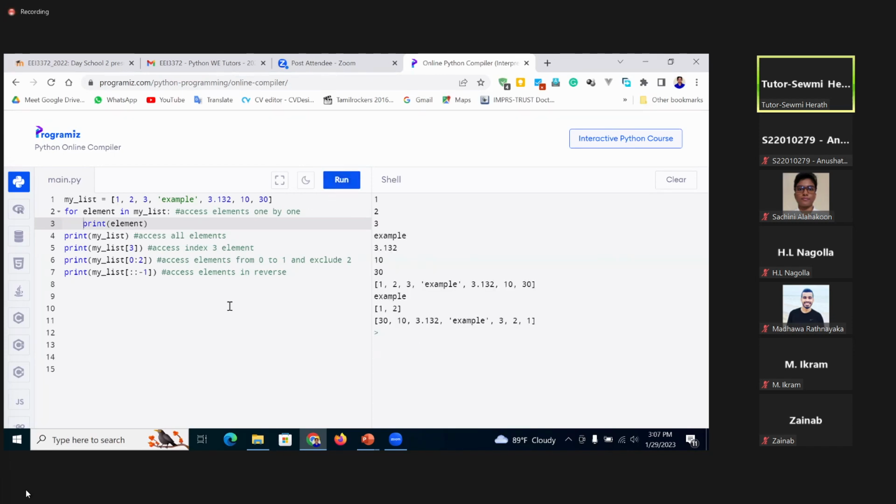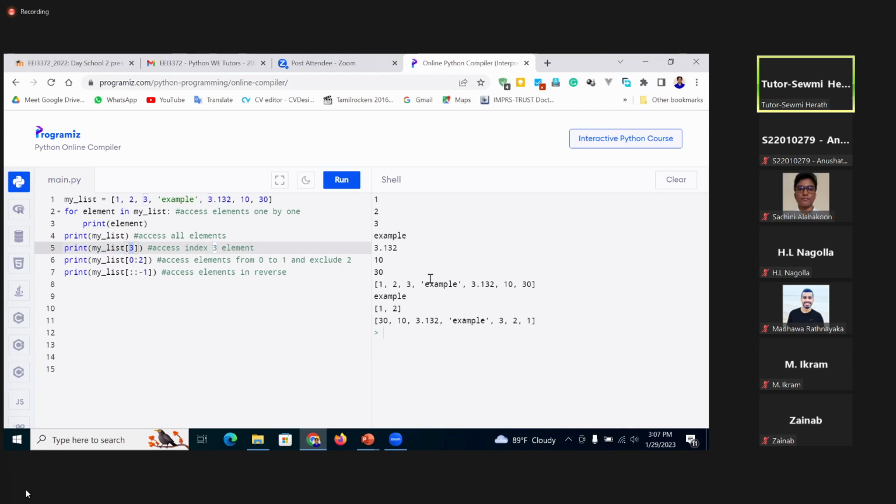Okay. So this is a for loop, right? So obviously you know what happens in the for loop, right? It outputs the elements, right? But if you want to print all the elements, you can just print the list. But if you want to print just this 3, what will happen? It will access only the third element: 0, 1, 2, 3.